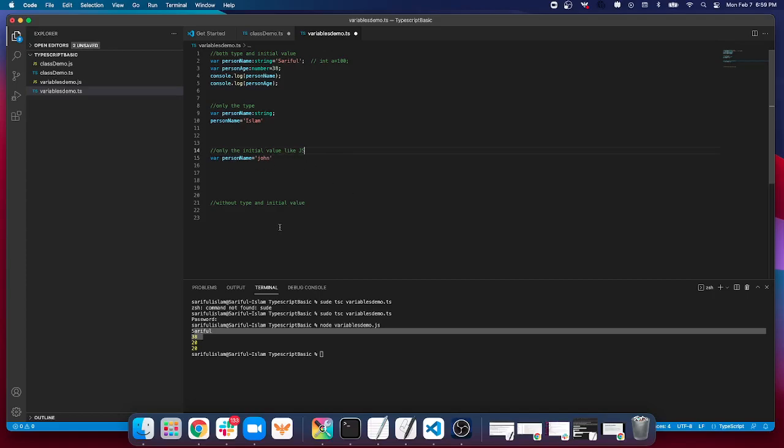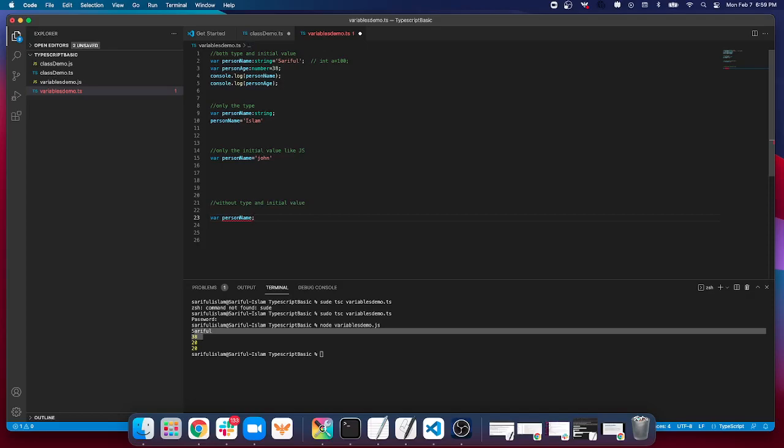And the last one, without type and initial value. So without type and initial value, I would say copy this again, and here put it over here. Sorry, remove that, and then you declare only this one.